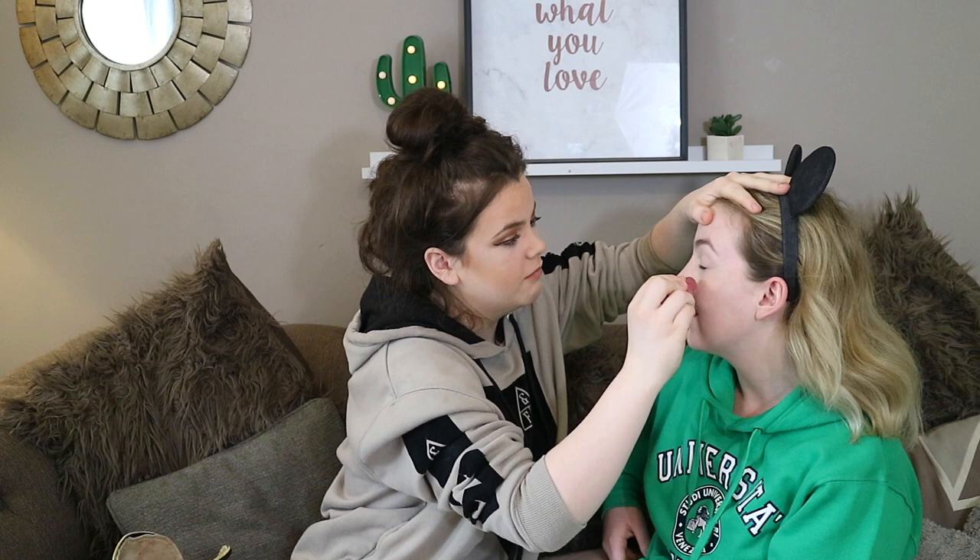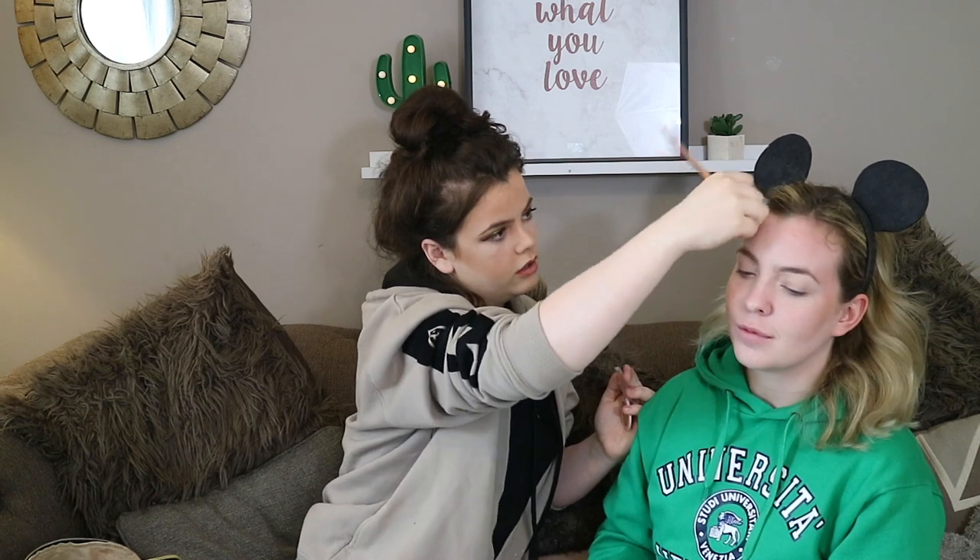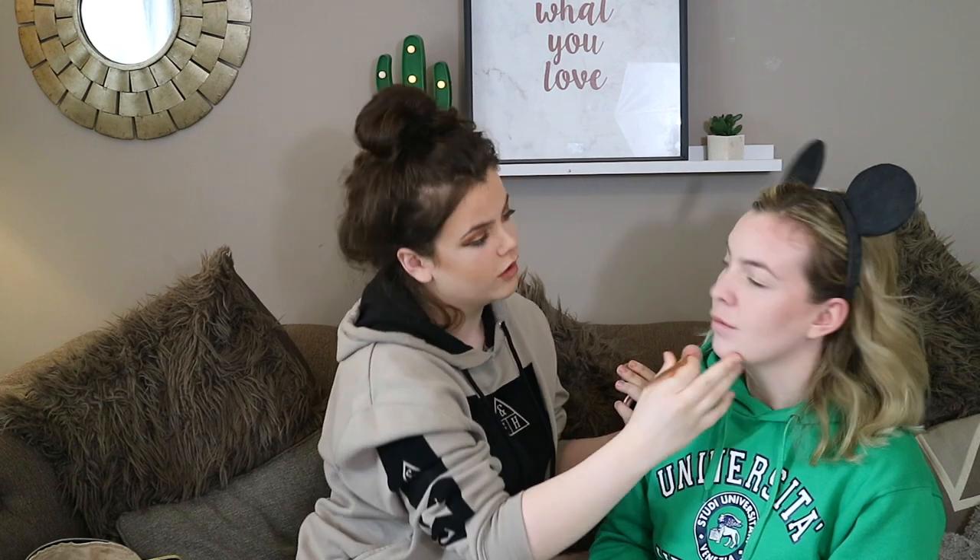For concealer, I use the same foundation but just under the eyes. You're using the same colour under my eyes? Look up — that's the concealer. For contour, I use this brush. I'm not really a big fan of contour, so I just kind of swish it as much as I can and get a bit of brownness on the face. Done. I do go OTT with the forehead — a brown forehead looks really nice.